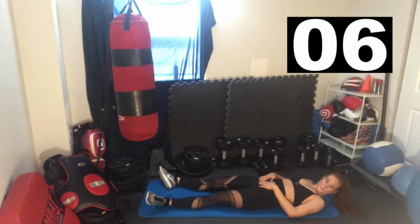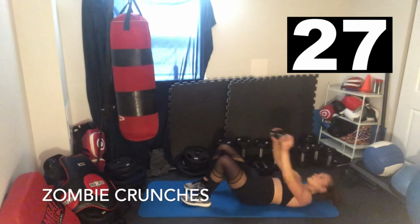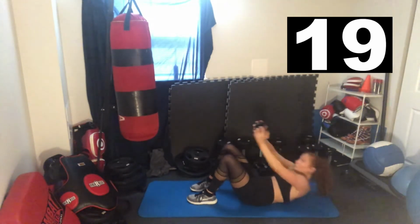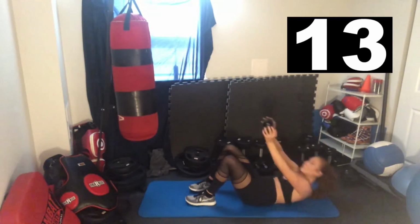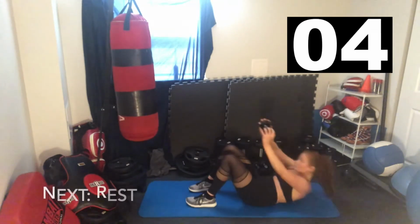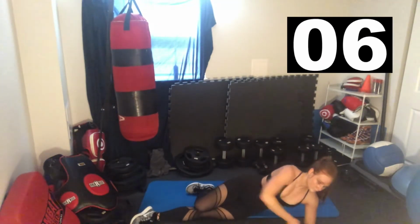So go ahead and grab that weight if you're using it. Feet flat on the ground. Crunching up, lifting that weight above you towards the ceiling. Let it relax. Next up, reverse crunches with that leg lower.